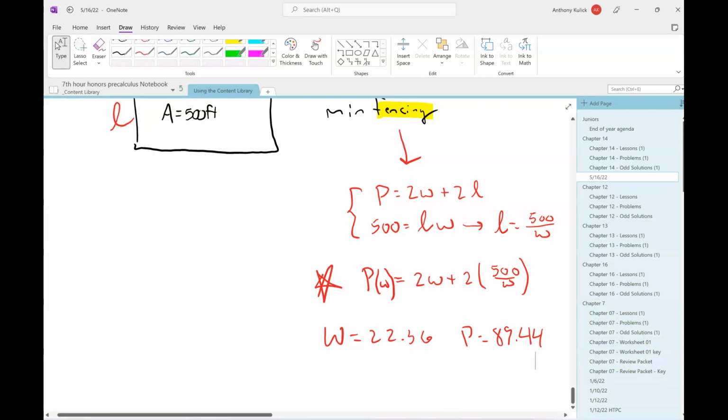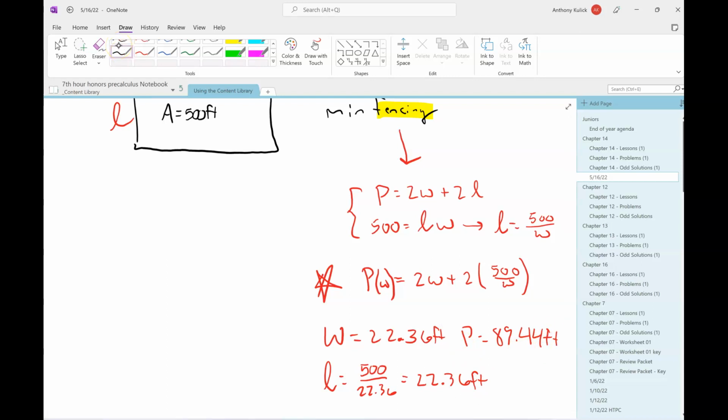good. Just in case I need to tell my farmer specifically, if this wasn't enough information, he needed the length too. How would I find the length? Yeah, very good. Guess what I get when I do that? What shape is this figure actually turn out to be? Yeah, it's a square. Now, who's surprised by this? Hopefully none of us, right? If area is held constant, the shape that minimizes the perimeter is always going to be the regular figure.